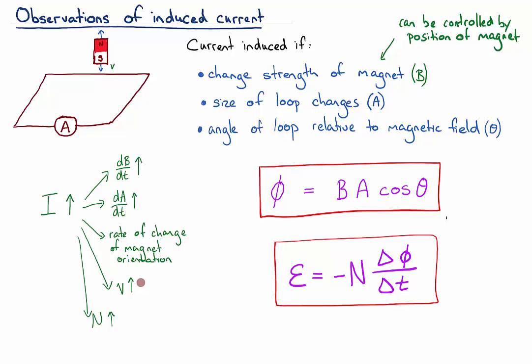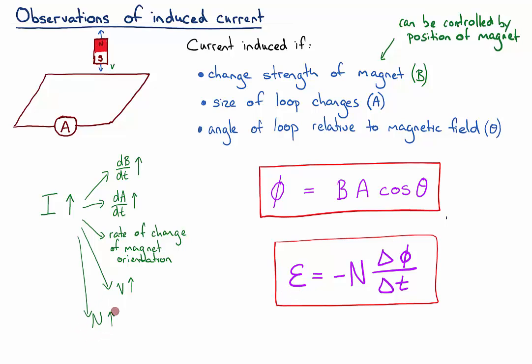But what about moving the magnetic field away? What about if you're moving the magnet away from or towards the loop itself? Well, we know that the further you get away from the magnet, the weaker the field is. So as you're moving it away or closer, you're changing the magnetic field. And look, magnetic field determines the flux, and if you're changing the flux over time, you get an induced voltage.